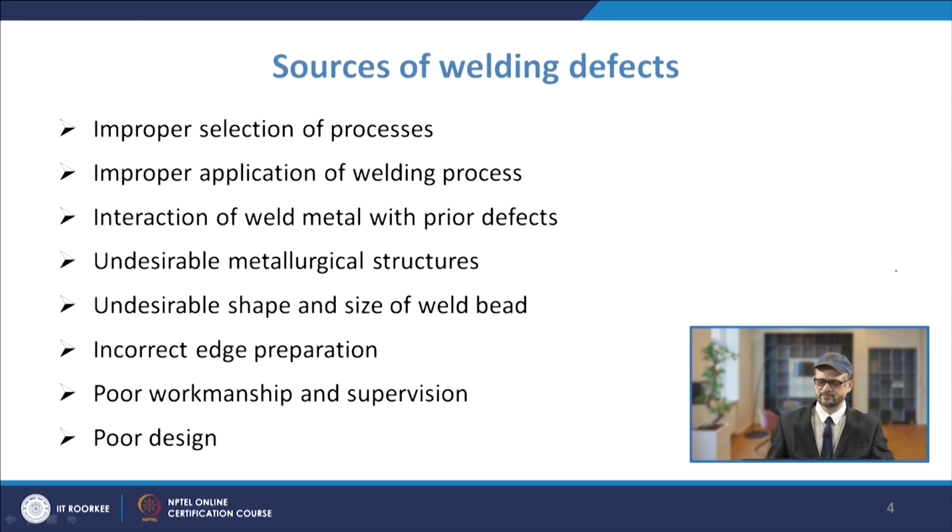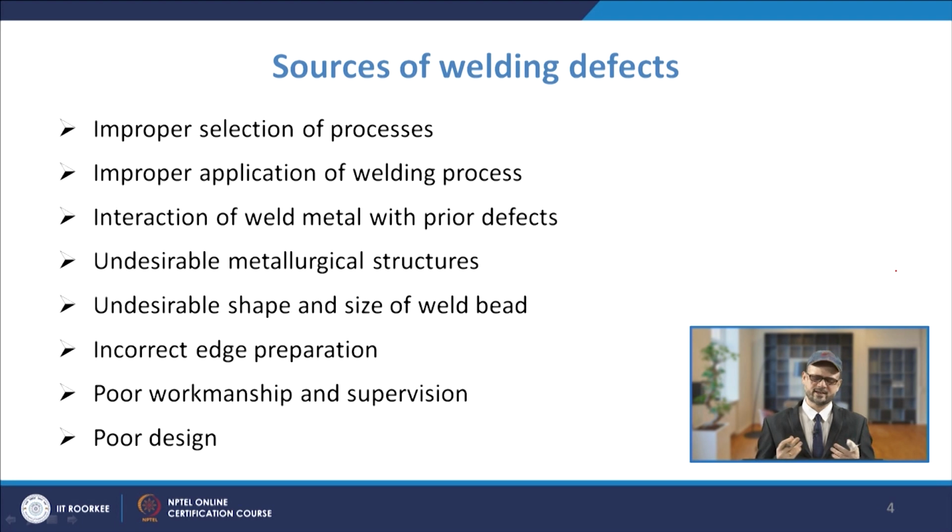So, further, if you come to the sources of these welding defects, now we will talk about the general sources which are there when we are talking about welding defects. The first is improper selection of the welding process. If you take improper selection of the welding process, the end result may not be very rewarding.